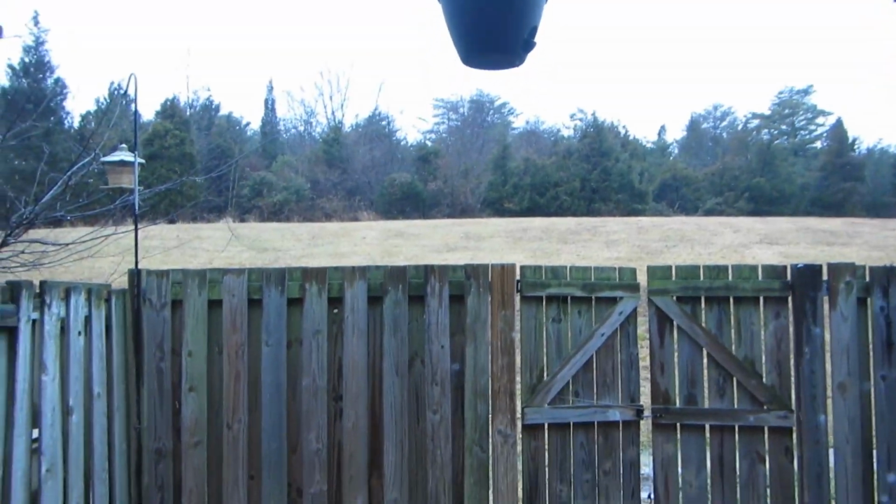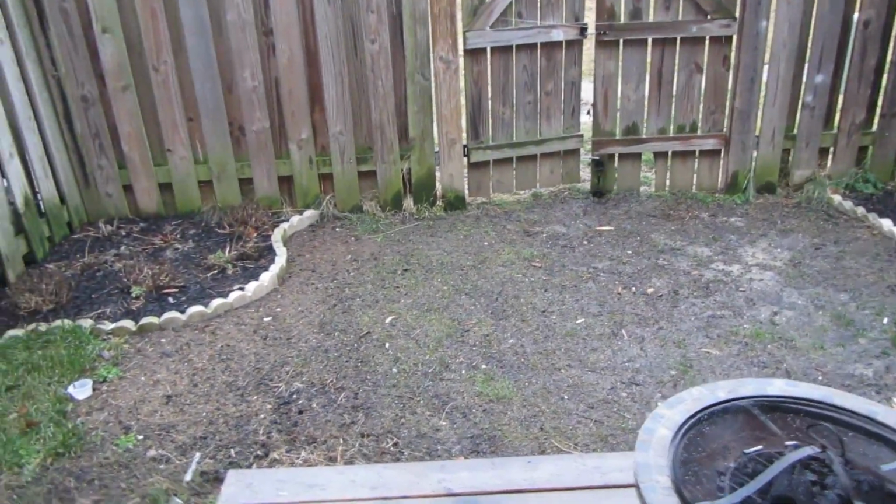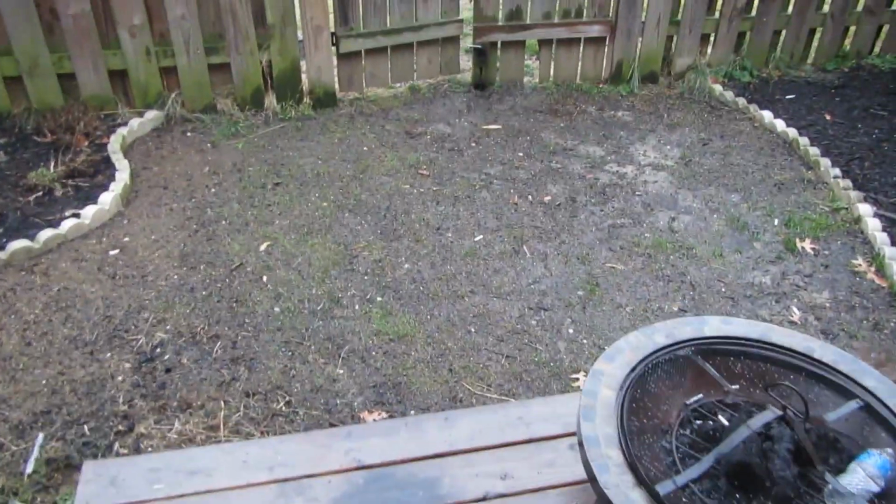It's a crappy day today. I think we might go. Kids mentioned something about wanting to go to an indoor pool in the area, so maybe we'll go and do that if the roads aren't bad. So, anyway, nasty day. I can't wait for the spring. All that grass will grow back.